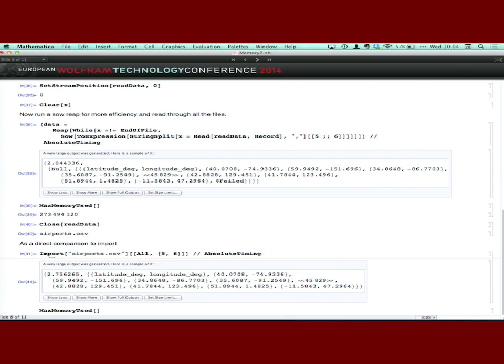And this is actually a small file, a 9 megabyte file. But you can see if you're doing it with a gigabyte file or something like that, you will want to read in one row at a time. Otherwise, you're going to have a serious problem when you try and import it all in one go. In this case, this is a small file, and we're already seeing a significant slowdown. So this is why you should be careful when you use import, because import has to read in all the data and then has to reformat it for you based on the text file that you're importing, and this can end up using more memory.